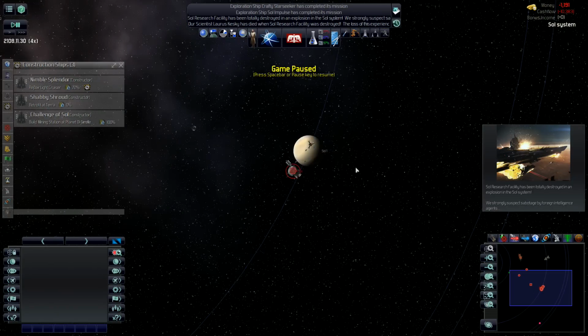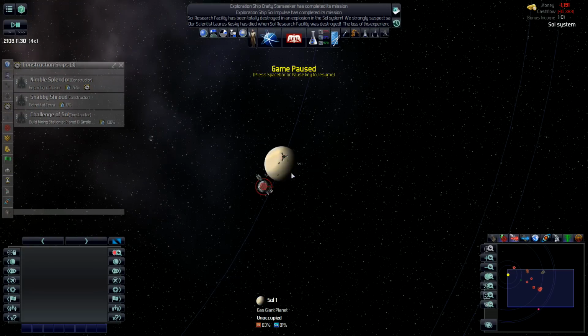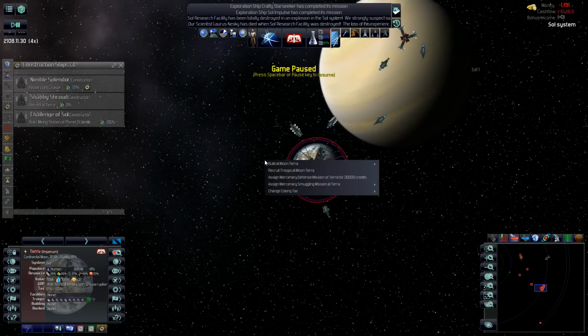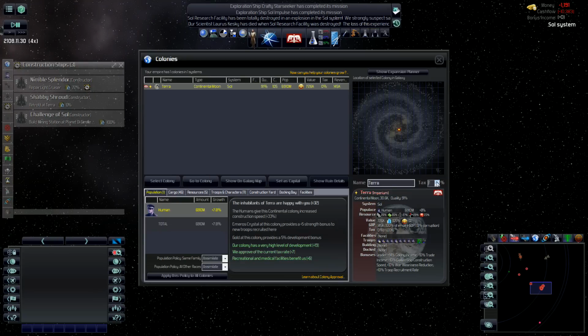Okay, so sabotage. I only know one race, so it's pretty obvious who the hell sabotaged me and destroyed my research plant. That really sucks. I don't have the cash to build another one. I'm gonna have to raise the taxes real quick just to get the money to do it.